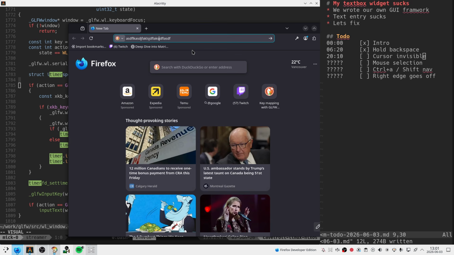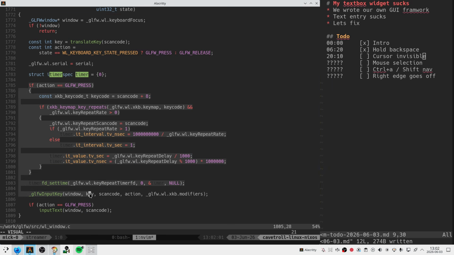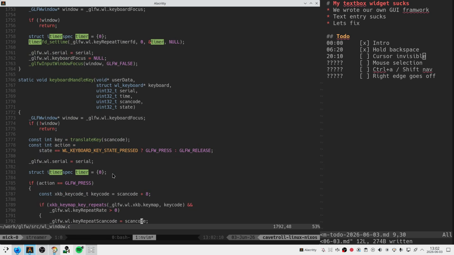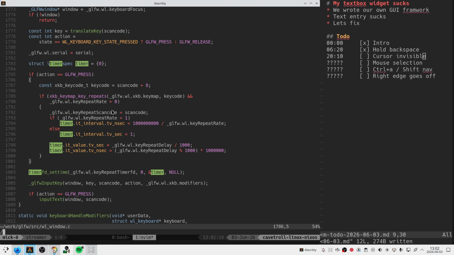But if I do press left, press right, release left, on Firefox, it continues to move right. Wait, so press left, press right, release left. Oh no, you're right. I see what you're saying, that what I've described here does not match what I've said there. It's that when I release a key, it clears the event no matter what key it was, maybe. Right?